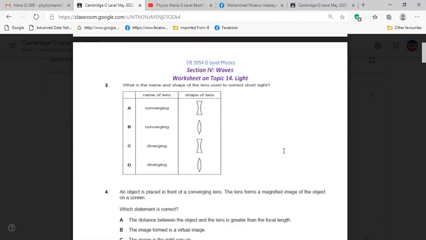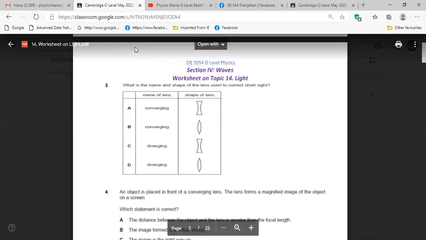Yeah, it's in your notes. It's C. Yes, C. Again, it is C. Correct. So it is one of the easiest questions. Yes. Diverging. And here we have converging and diverging. The other things you see, A and D are completely wrong, right? They are writing diverging for converging lens. They are writing converging for diverging lens. So you can ignore A and D quickly. You only need to consider B and C. So C is the correct answer, right?